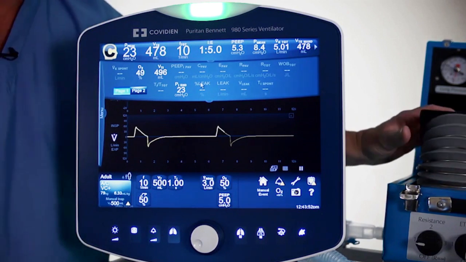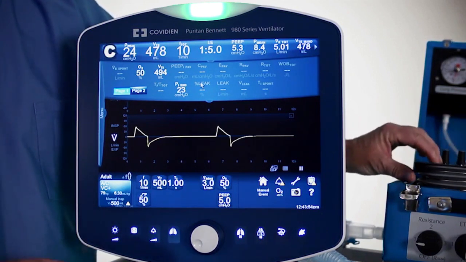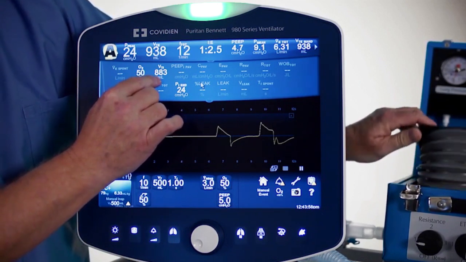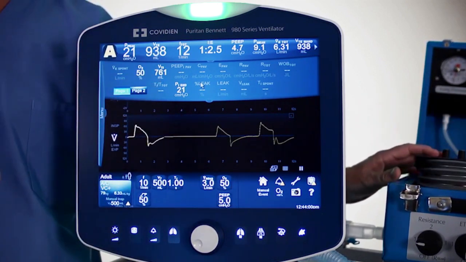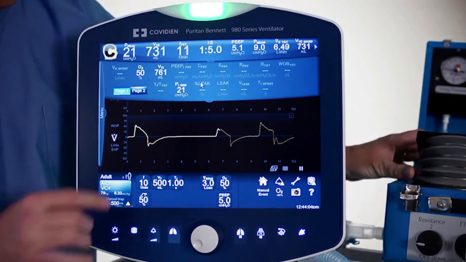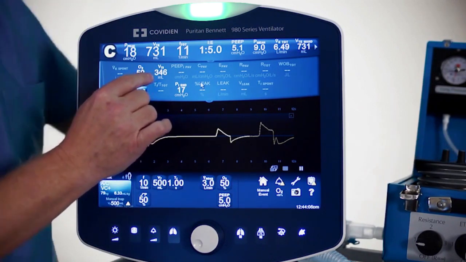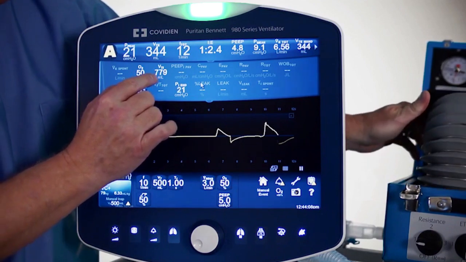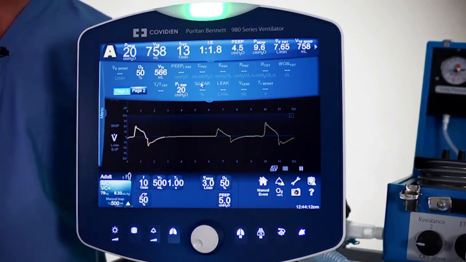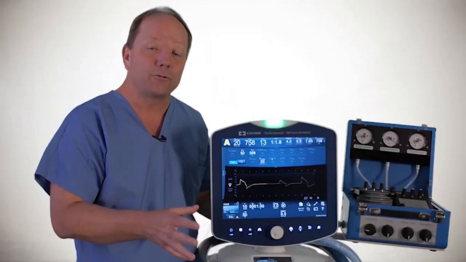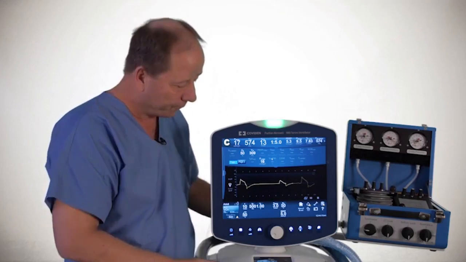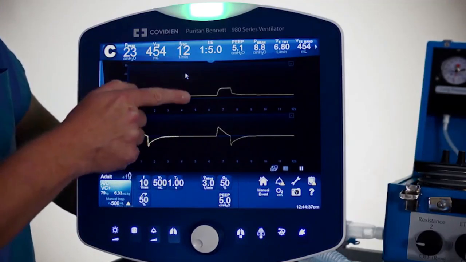And so if the patient wants to take a deeper breath, he can in VC Plus. So I'll take a deeper breath, and you can see that the volumes were allowed and he could take that deeper breath, and that may provide additional comfort to the patient. Now the software uses that volume and says, okay, if I have a really deep breath and I'm set on 500, I'm going to make some adjustments on the next breath, and that usually means dropping the peak pressure from 1 to 3 centimeters of water pressure. All right, so I'm going to go ahead and scoop this back up.